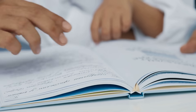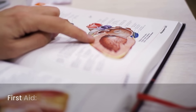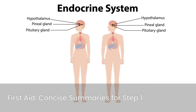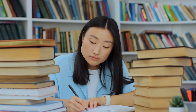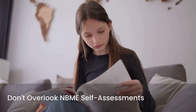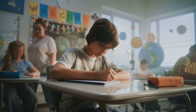Then there's First Aid for the USMLE Step 1. This book is often considered the bible for Step 1 preparation — it's a must-have for every student. First Aid provides a concise summary of high-yield information across all Step 1 subjects, packed with mnemonics, tables, and diagrams that help condense vast amounts of material. Use First Aid as a primary study guide and a supplement to your other resources — it's excellent for quick reviews, identifying high-yield facts, and consolidating information from various sources. Finally, don't overlook NBME self-assessments. These crucial practice exams simulate the real Step 1 experience and are developed by the same organization that creates the actual exam. Use them to gauge your progress, as they provide a predictive score and highlight your weak subjects, allowing you to adjust your study plan accordingly.